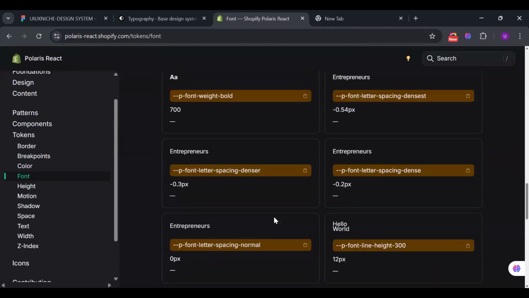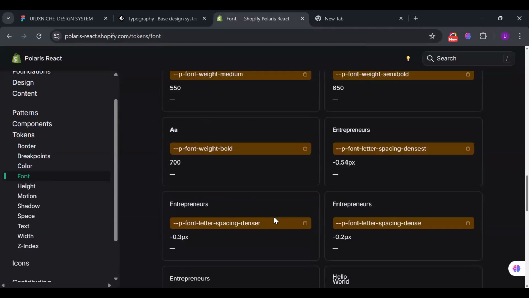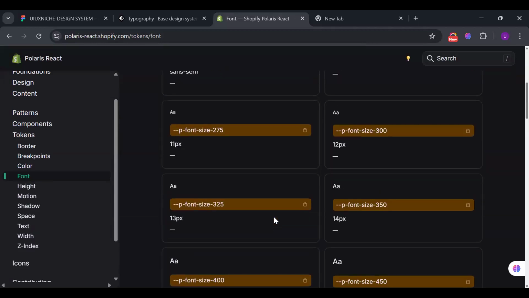When you are designing, you don't necessarily need all of this. You just pick the font type or font style you'll be using in the process of your design. So let's jump into the designing ourselves.